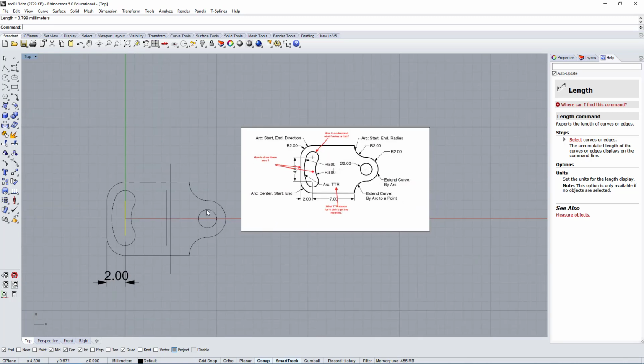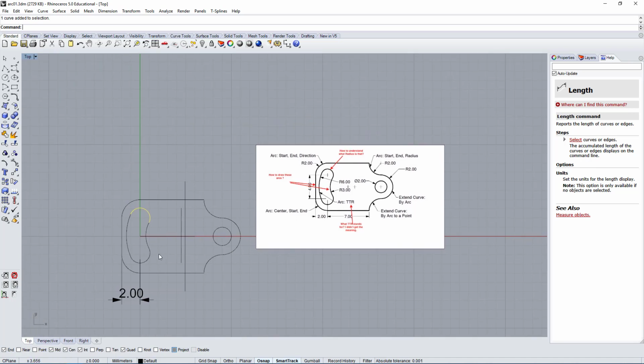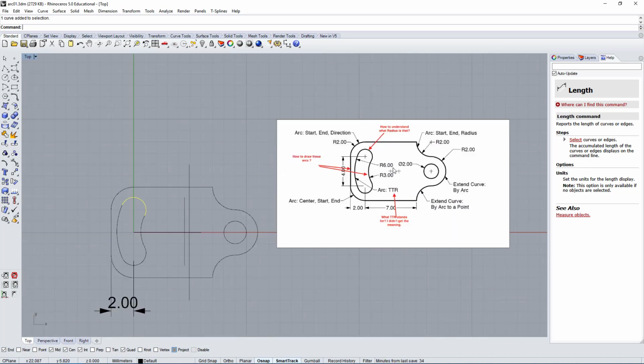So it's not very precise, but I think you get the idea. So this is how you would create these details which are not specified. And again, the reason why they're not specified is for you to play around without being too concerned about these dimensions. So start with what is defined and then play around with the commands that we just talked about.